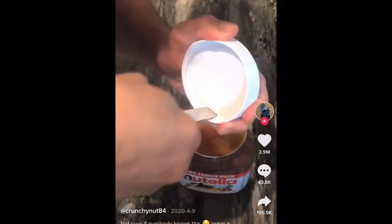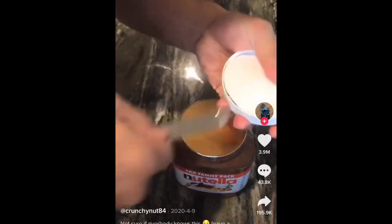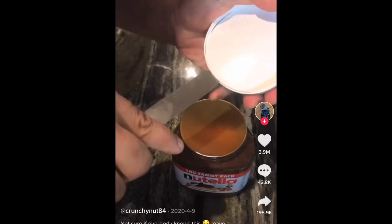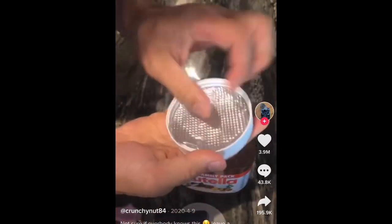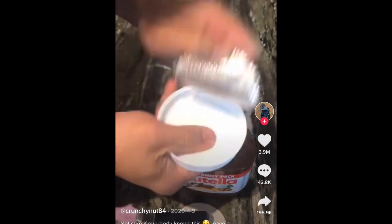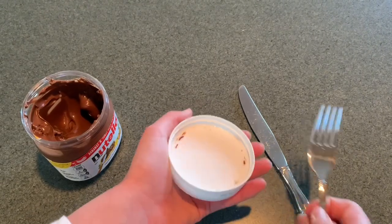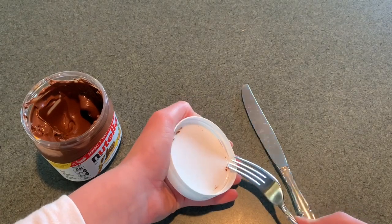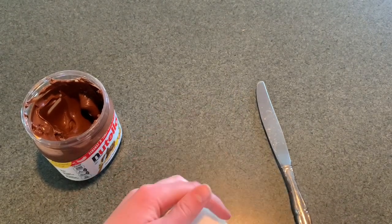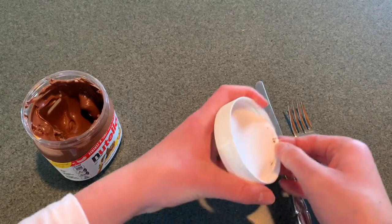There's actually two linings in here. There's a white lining and a silver lining in here. And then when you open up the silver lining, there should be a little knife to open Nutella. Oh, it's there. Oh, come on, I had it. I got it. Let's go, big brain Benji.